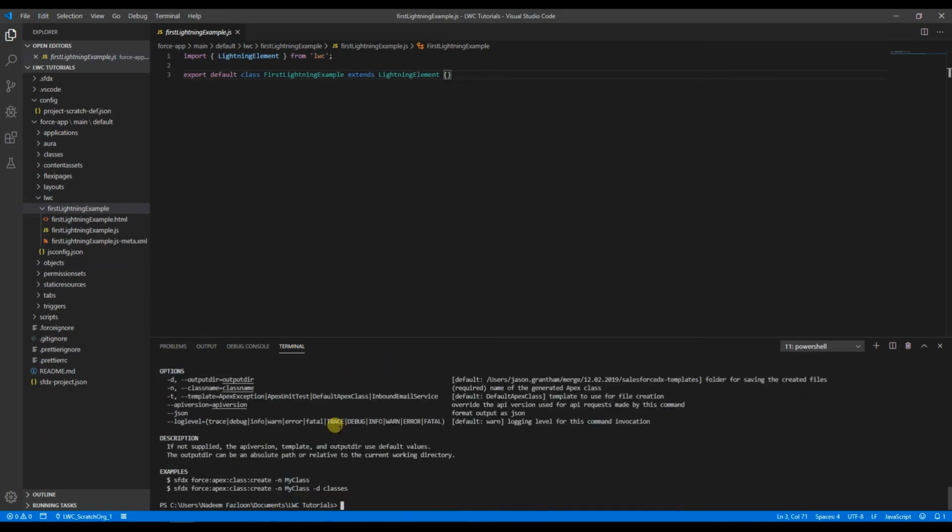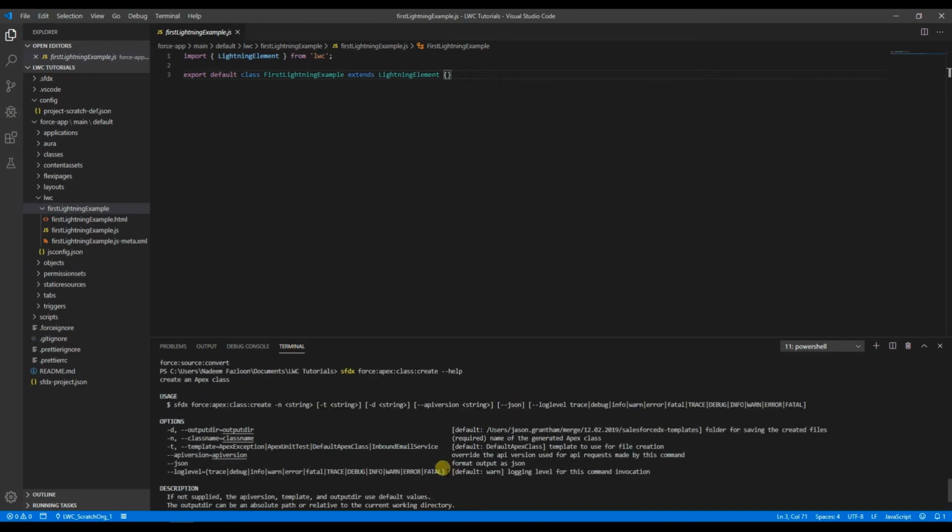Once we type in the command followed by --help, we can see the type of parameters that we can provide in this command. So let's focus on the -t, which is the template. We can see that there are many templates that we can create. For this example, we are going to use the default Apex class template.